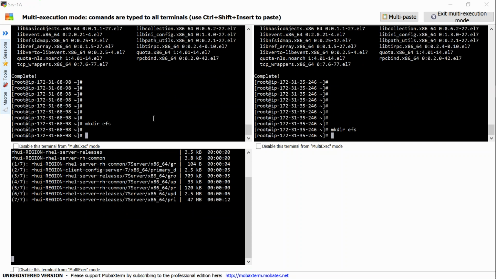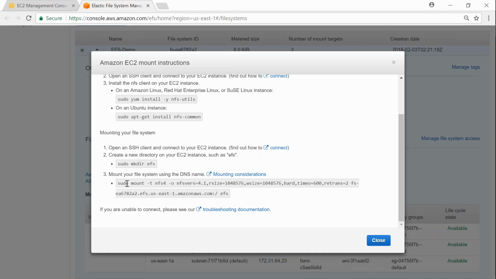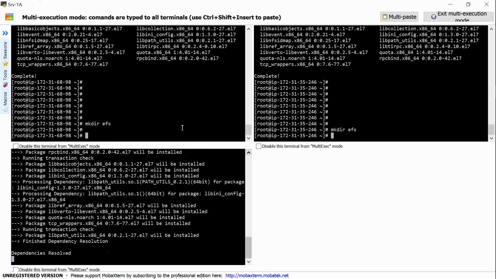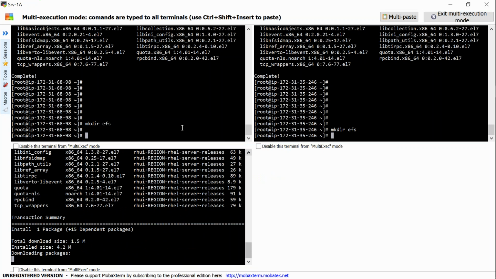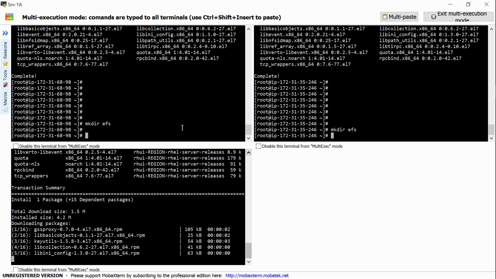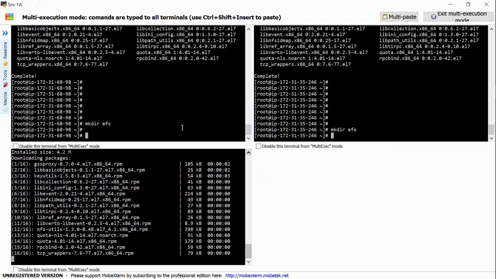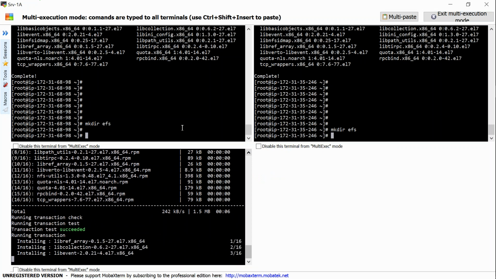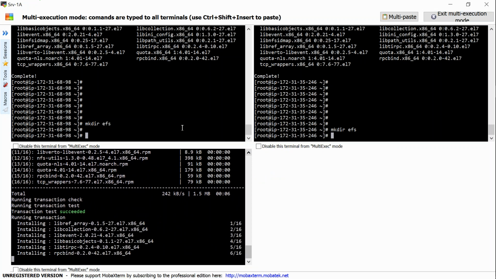So meanwhile, while the server is getting its packages built and up and running, I'll just go ahead and create the mount points on the other two servers. So we created the mount point, and the final step is going ahead and mounting this EFS itself. And remember, only when your security group is allowing the port 2049 will you be able to mount it successfully. Otherwise, it is just going to hang there, waiting for the network connection to happen.